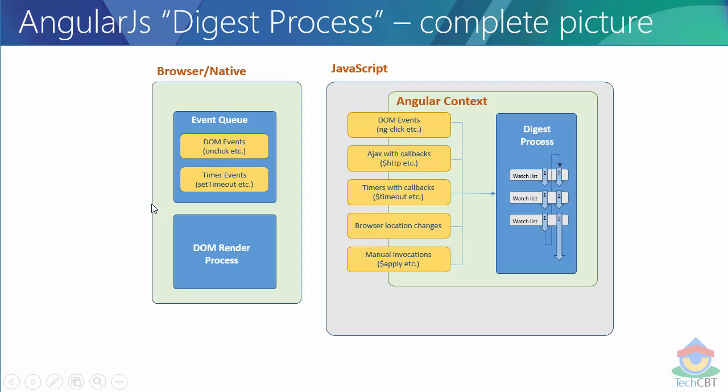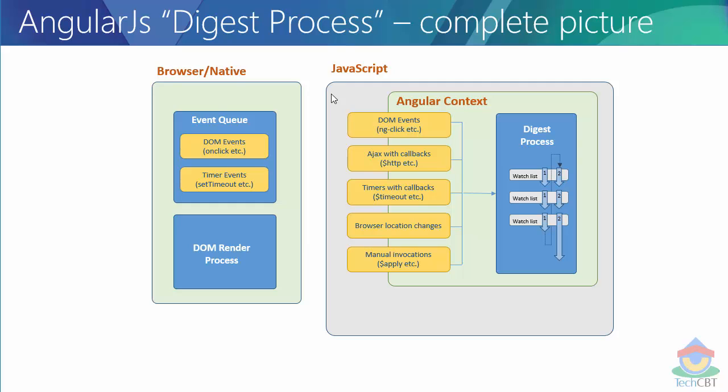And there is one important thing. There is no relation between this event queue and these events which actually kick in the digest process. So that is one of the most confusing things developers will try to understand. If you happen to handle these DOM events in your own JavaScript or jQuery without using ngClick, this process is not going to be kicking in. That is very important.